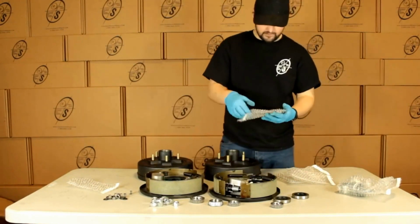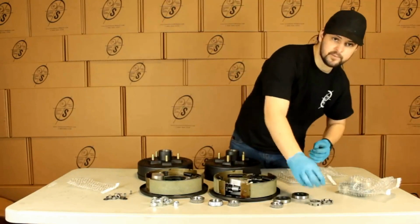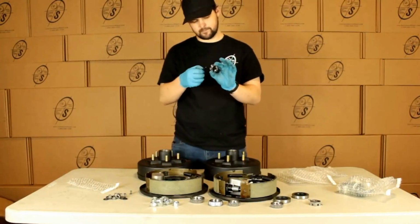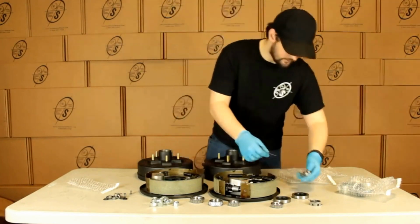Then we have our castle nuts and cotter pins. And most guys won't send you the cotter pins. We like to make sure that you guys get everything you need for your kit. So you'll slip your castle nut onto your spindle, slip your cotter pin through, hold it nice and neat on there.